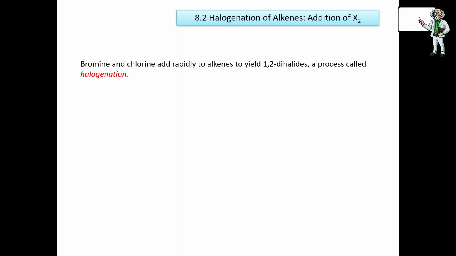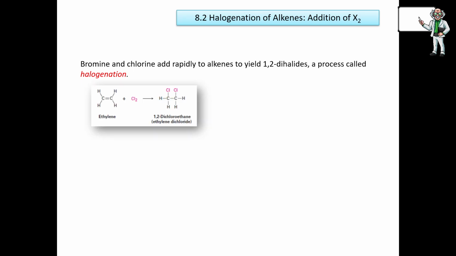Well, if we are talking about reactivity, we can talk about the halogenation of alkenes. Basically, it's a reaction between an alkene and a halogen, bromine or chlorine normally. Okay? It's an addition reaction, and what is happening is that we have a double bond, we add a halogen, and we get the dihalogenation. One halogen is bonded to each carbon of the double bond.